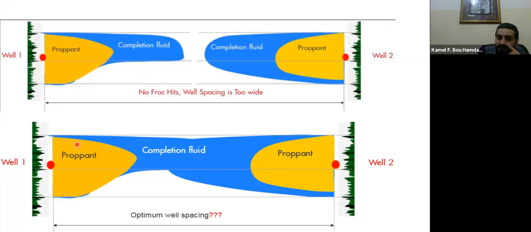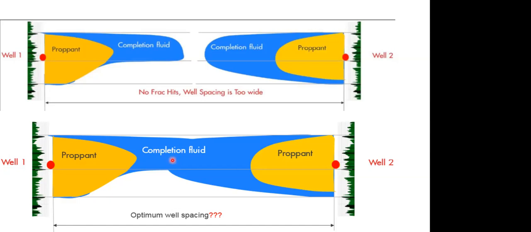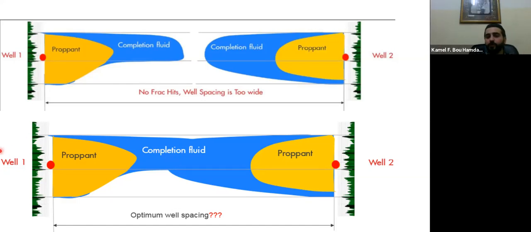So what does this tell us? Let's say we have finished our stimulation and now we are going to produce. If you put the wells in production, the completion fluid over here is going to be produced again. So you're going to produce all of this fluid. What's going to happen to the rock in this region? Since fluid is no longer there and there are no proppants as well, the rock itself is going to close again. Once the rock closes again, the interference has been broken. So now well 1 and well 2 are no longer in contact with each other. In reality, we prefer this to occur.